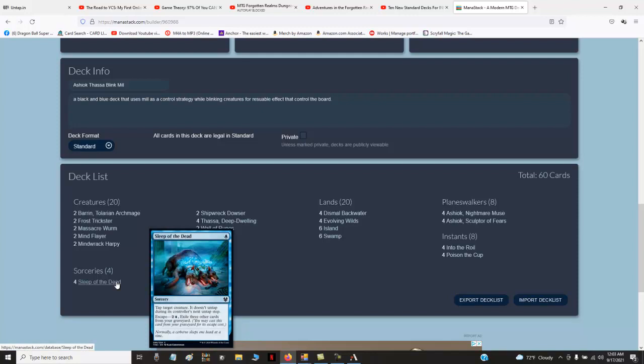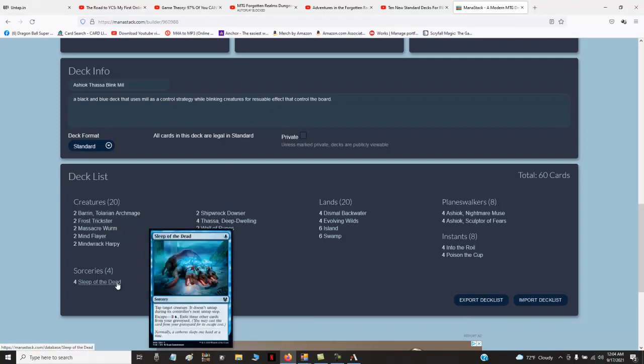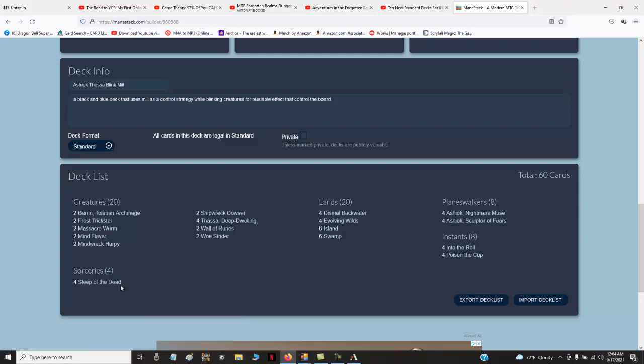For 1 blue and a mana, you can play this card, tap target creature. It doesn't untap during its controller's next untap step. So this is a 1 mana Frost Trickster. So that's always good. Then it's the fact that it's reusable because we can use the escape mechanic where we pay 2 of any color and a blue, exile 3 other cards from our graveyard to play this card. And of course, you can only play this on your turn because it's a sorcery.